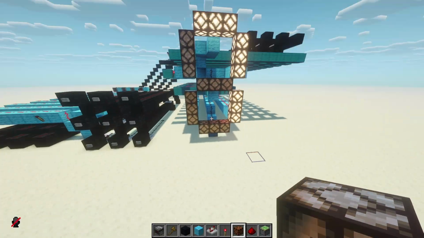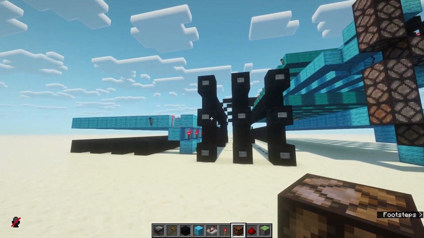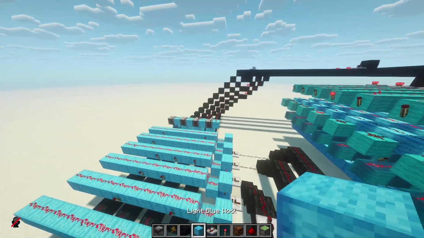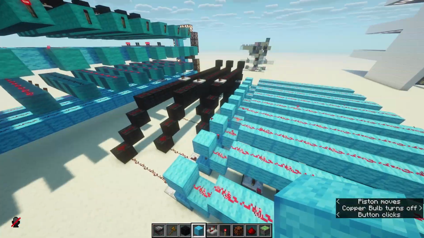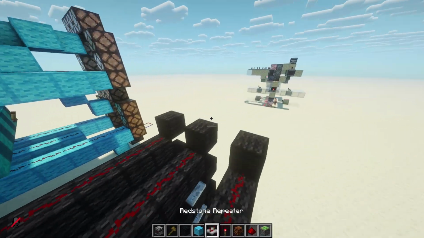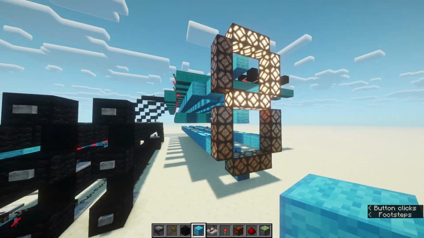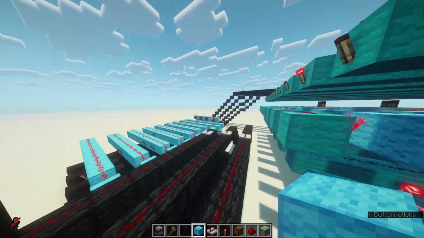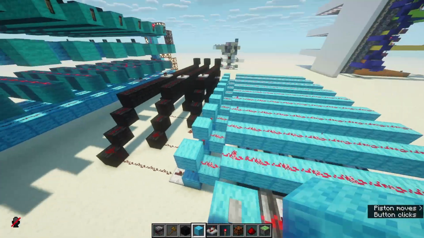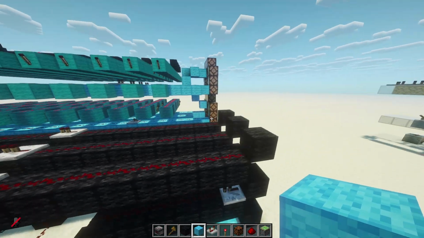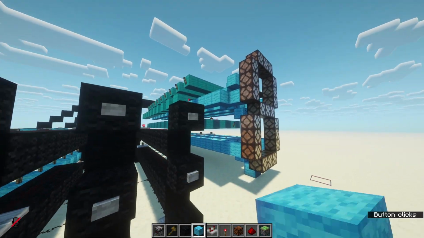For example, here's the number 7, but I could do any number I wanted. I could do, I don't know, we'll do 2 and 9, because I'm element 29. So 2. And 9.